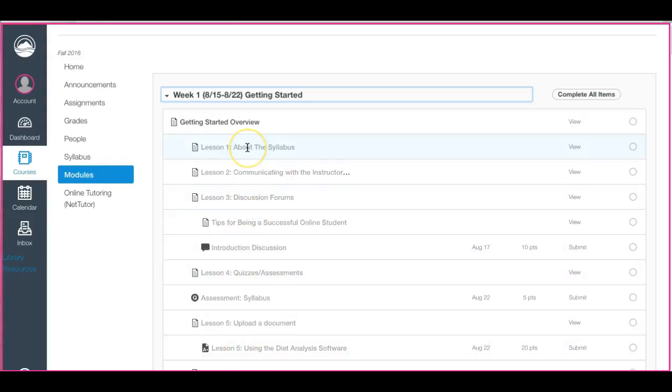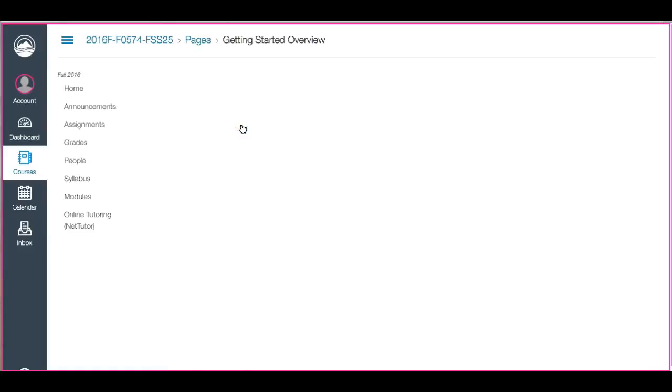So again, if you're running late that week and you're wanting to get some of the things done, for instance, the quiz that's due or the discussion that's due, you won't be able to get to it until you've read through the material. So I encourage you to get started early in the week. The module opens on Friday. If you can get that material done early that week, get into it Friday or earlier in the week, then you're more likely to be successful.